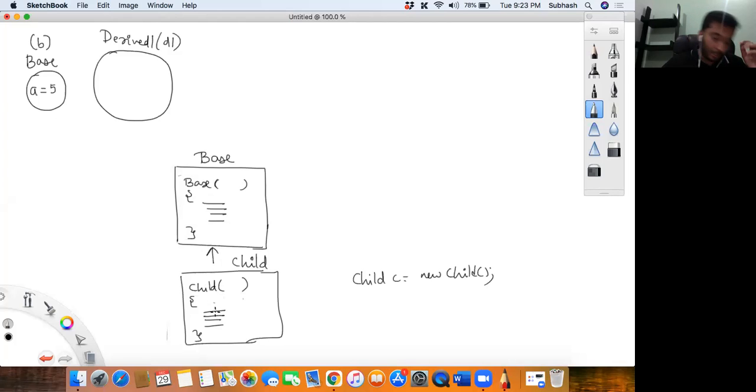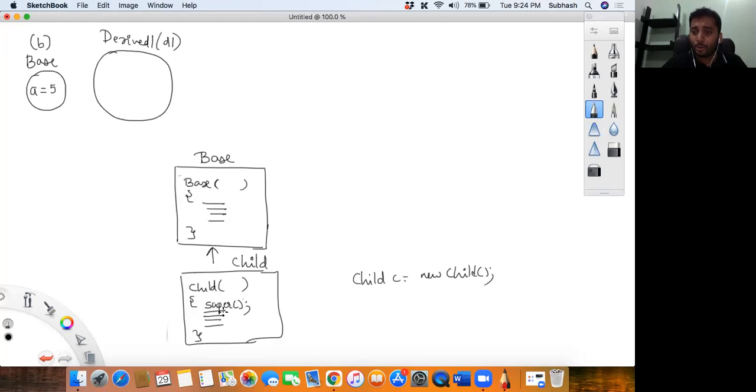Now, you might ask me, how is it possible? How does the child class control go to the base class? Without your knowledge, the compiler puts one super statement here by default.